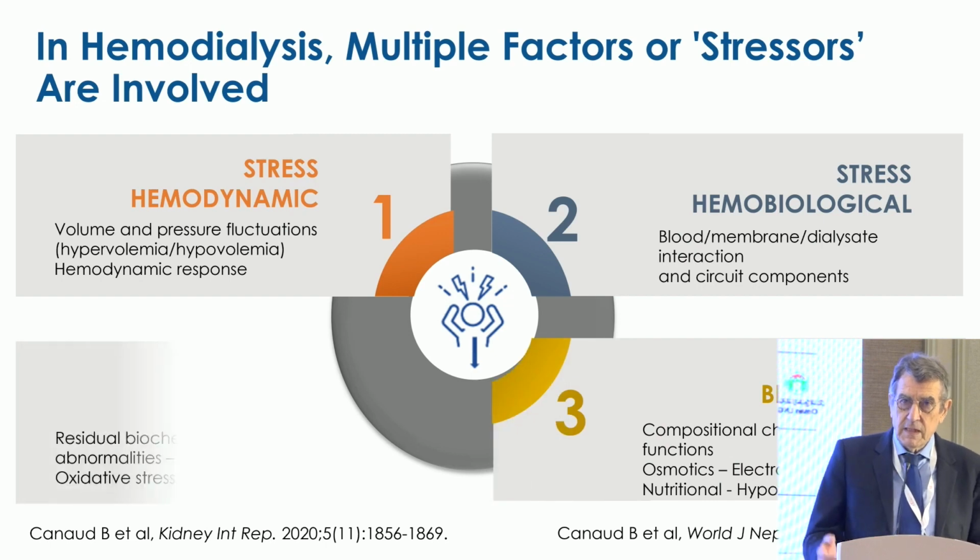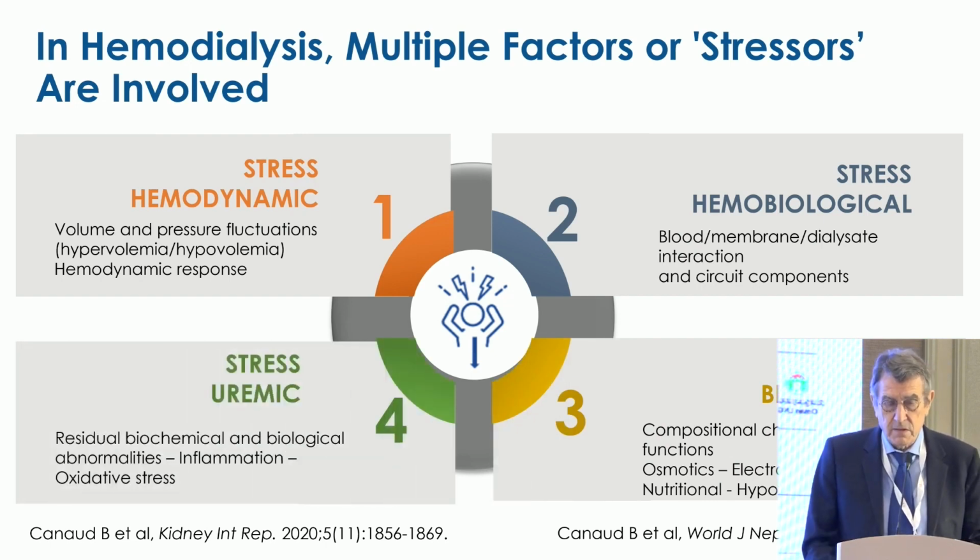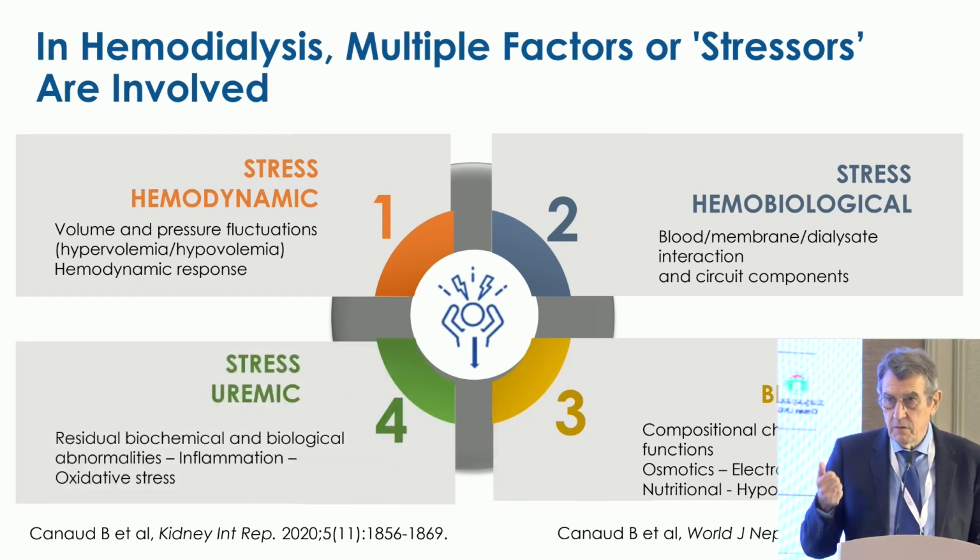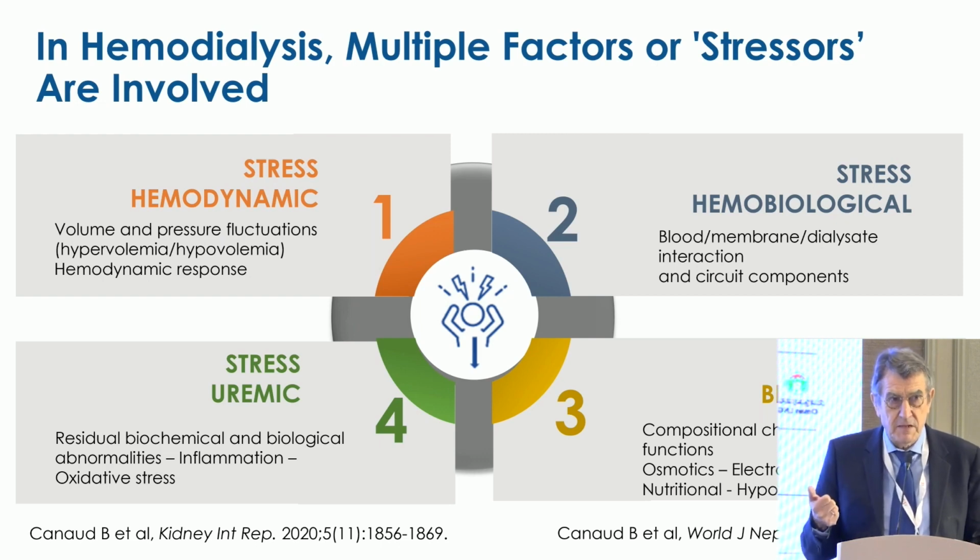Now, if you look inside the dialysis, what are the stressors? One is, of course, the hemodynamic stress. The hemodynamic stress starts with the ultrafiltration. We know that we have to remove fluid to control the pressure, to control the volume. And this is the first target. The second element is linked to the hemobiologic reaction. As soon as the blood is passing through the system, you have a tremendous interaction between the membrane, the cells, and the protein, activating so many factors. And this, I will show you in a minute, induces inflammation.